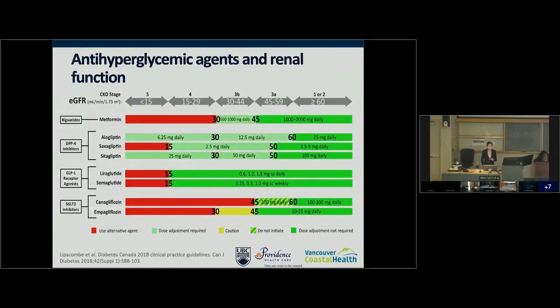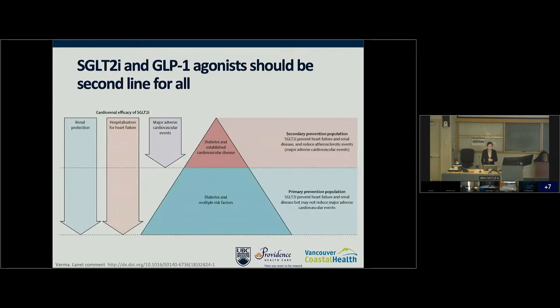Now, which agent you choose will depend on a lot of different factors, but one of which is their baseline renal function. So you have to be careful about using a SGLT2 inhibitor for patients with baseline renal dysfunction. Now, these studies have changed the diabetes guidelines in that second-line therapy now for patients with diabetes and established cardiovascular disease is now one of these agents, an SGLT2 inhibitor or a GLP-1 receptor agonist that have been shown to improve cardiovascular outcomes.